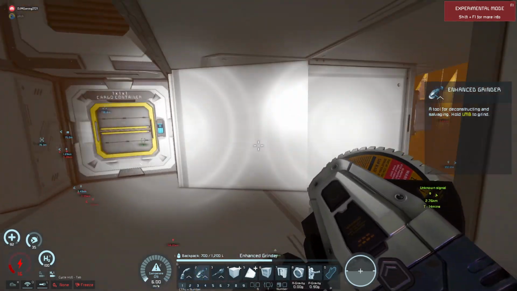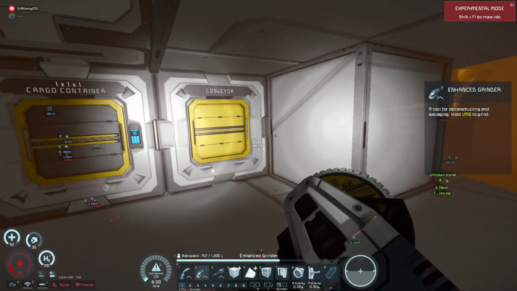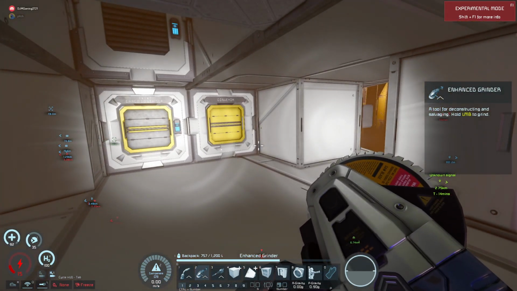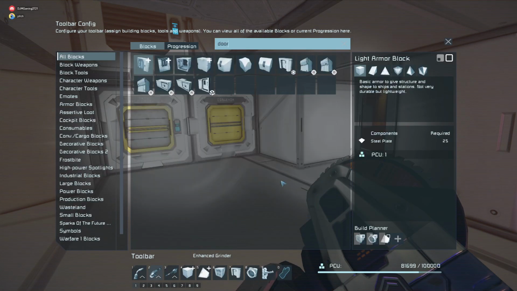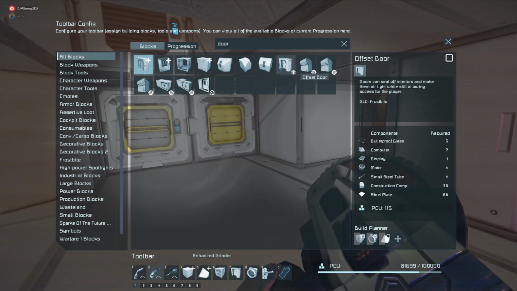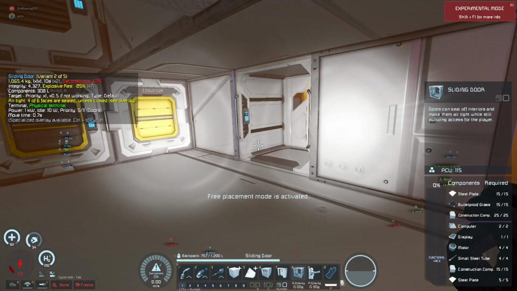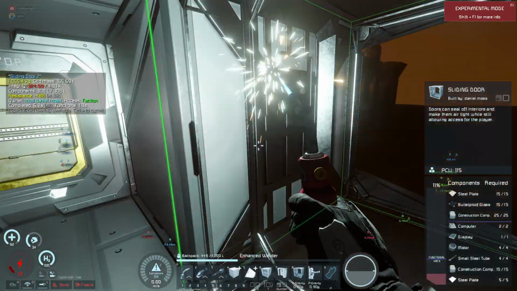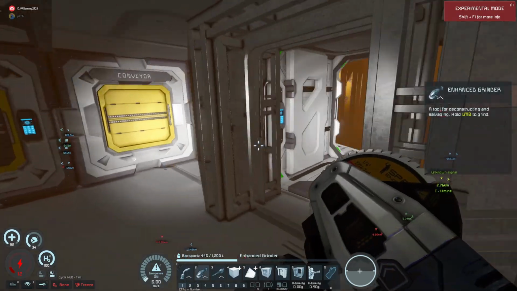Could do with making it an airlock, I guess, with it going to space. If I put a... I think this works. If you put one of them doors and them doors together. So if we go like that, put that door that way. Put that door that way.